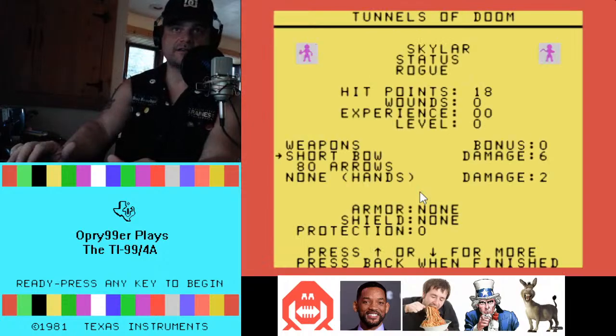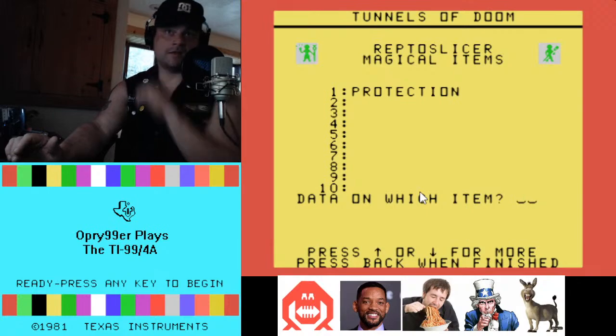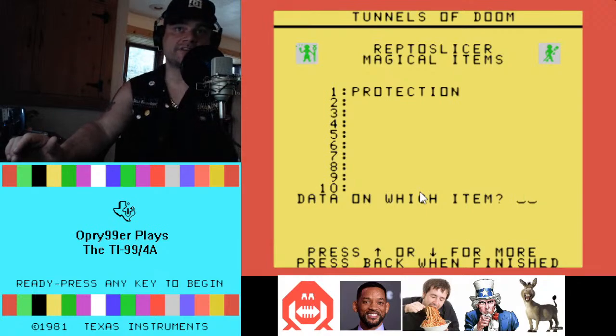Here's Skylar. She has a short bow with 80 arrows. Now she looks like she can hold something else in her other hand as well. She does not have any armor right now, nor does she have a shield. Reptoslicer has protection, a magical item called protection.